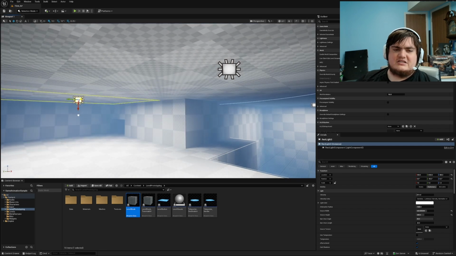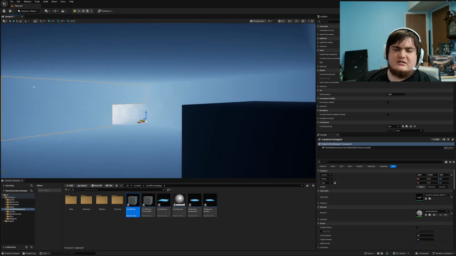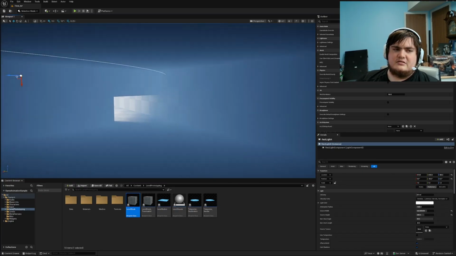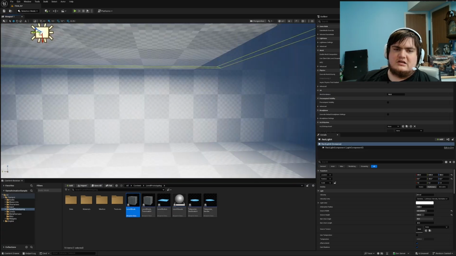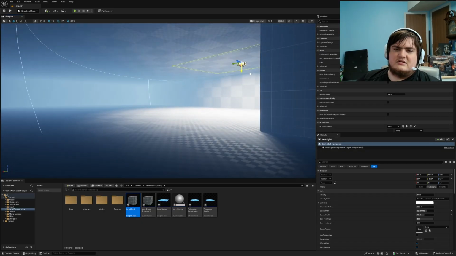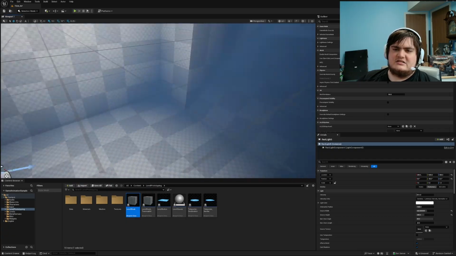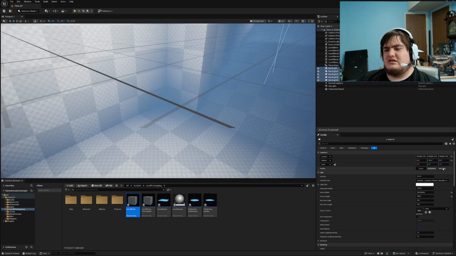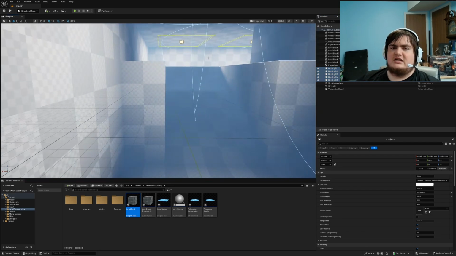So if we go across and we get over here, we'll have everything lit up here, and then we duplicate it up above. So yeah, there we go. And then we're going to add in a post-processing. If we go to Outliner, we can click our lights, shift click, and then set them to movable. So if you click from one to the other, holding shift, you can select all of them. I set it to movable for that.